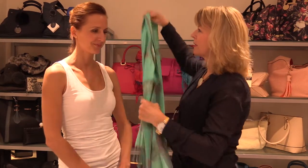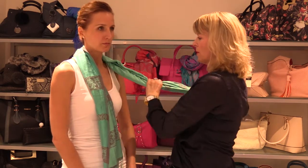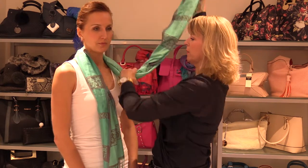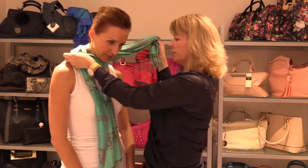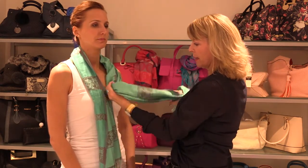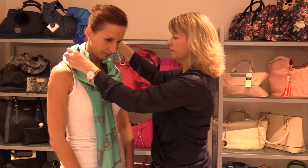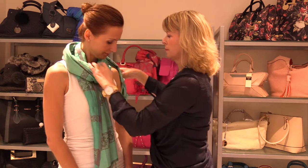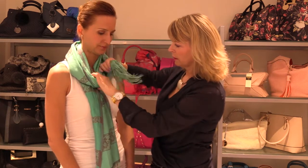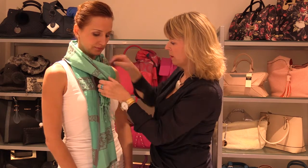Look number two — we're going to start in a similar way, just by having this at the front and winding this around. It helps to hold this at the front so when you're putting it on, you're not going to have to yank it round. Just hold it here with this hand where you want it, wrap it around, and this time we're going to have some of these tassels — just pull that through underneath the loop.